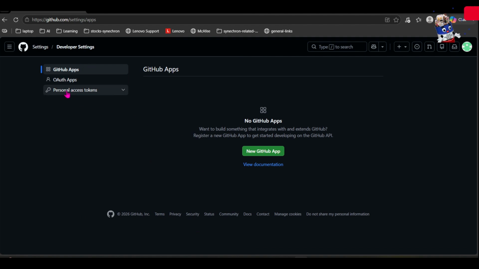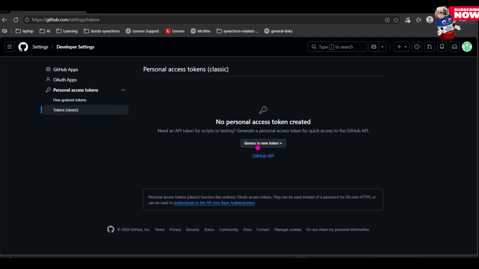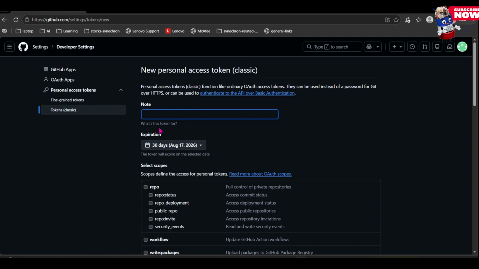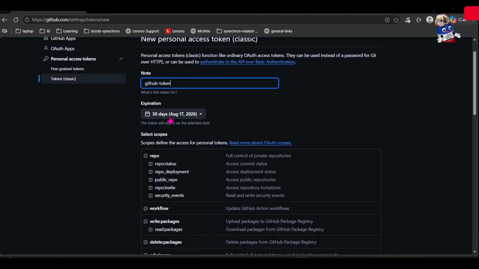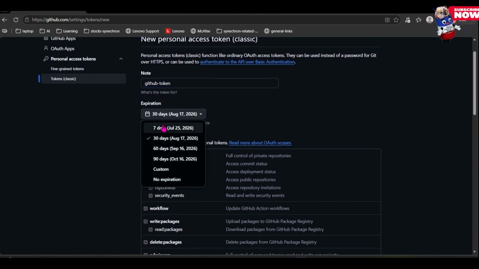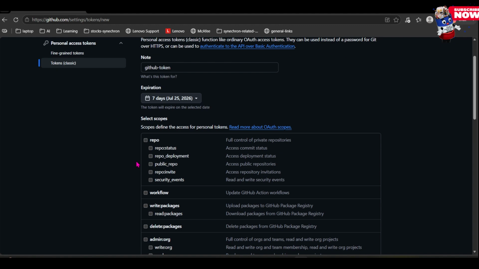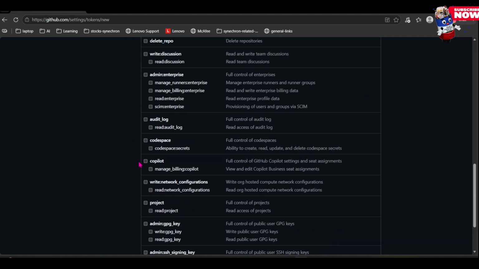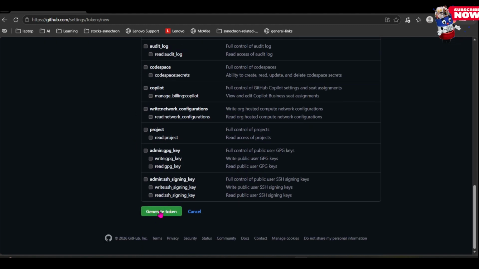Here you can see the option called personal access tokens (classic). Generate a token for general use. You can give it a name like GitHub token. For the expiry date, always choose wisely; it should be very short. I'll just select 7 days, repo, and click on generate token.